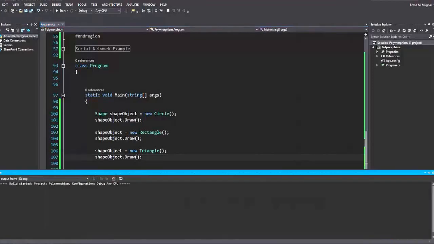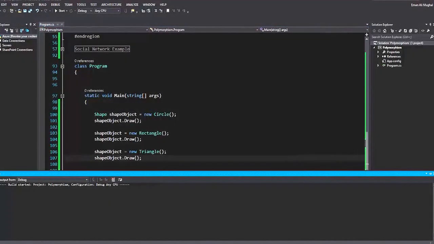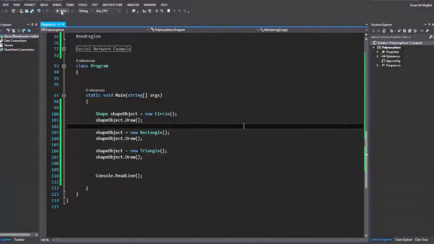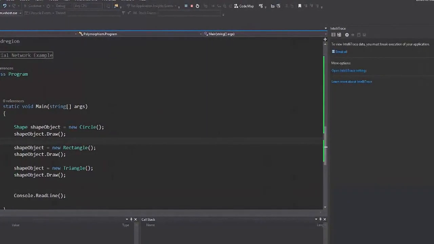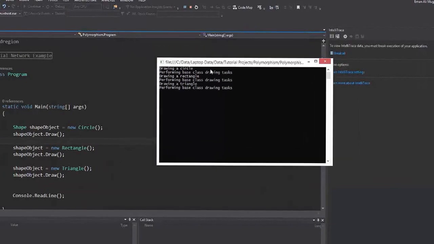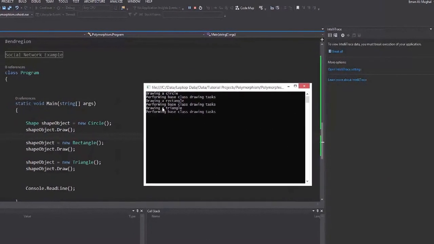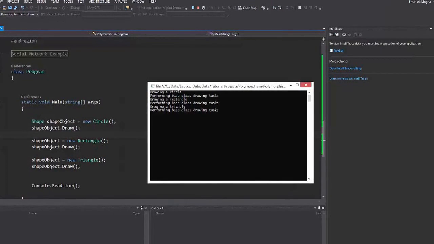So now let's build this program. Okay, and now I'm going to run it. As you can see, just observe the order of the instances: first we created a circle instance and then called the draw method.